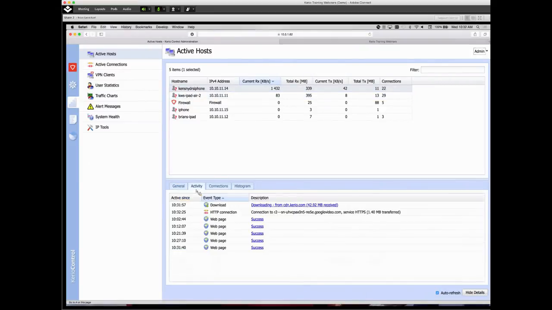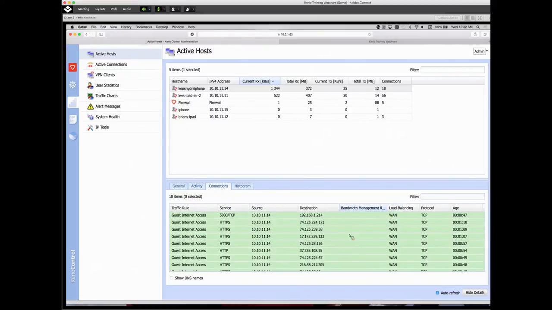If we click on his item and go to activity, we can see more specifically what it is he's doing, and it's updating in real time. You can see the value here is changing. It looks like he's doing an active download. He's just grabbing, and we can even see the name of the file, the Windows version of Kerio Connect. And then here you can see he's got some Google video, so he's got a couple of YouTube videos it looks like going on. And if we go to connections, we can see right now there's no bandwidth management rules that are applying, so pretty much he's using everything.